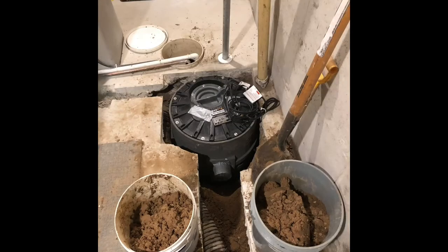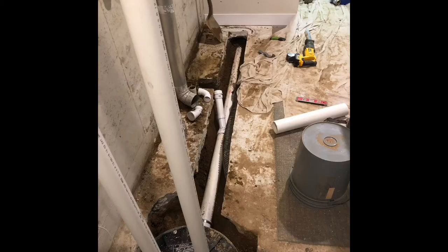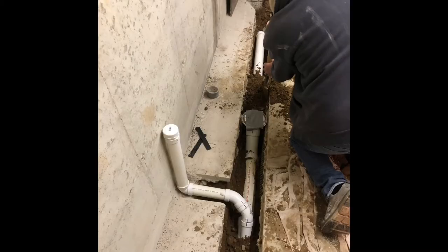Unfortunately, where I cut up the floor is where my drain tile was for the interior concrete floor for the house. So I did have to do some undercutting and push the drain tile underneath the concrete, so I could have the trench for my new plumbing. Just starting the process of roughing in for the slop sink and heading from the lift station towards the bathroom. That's my father-in-law helping me.